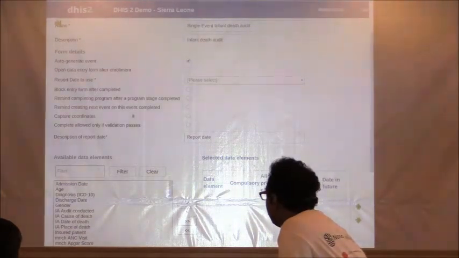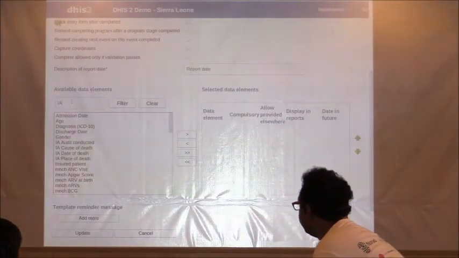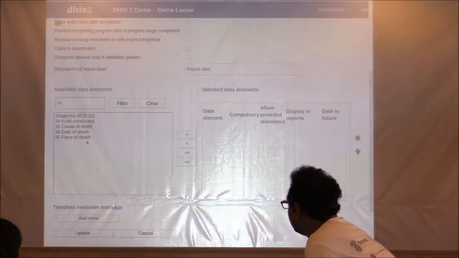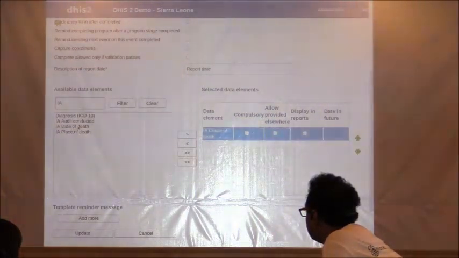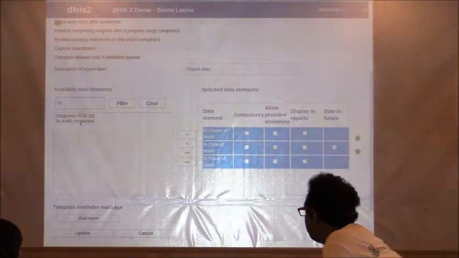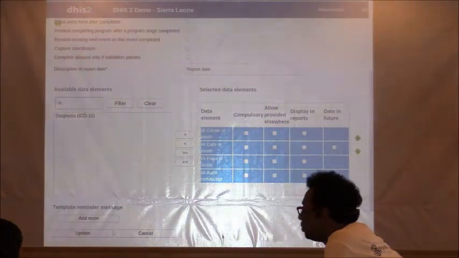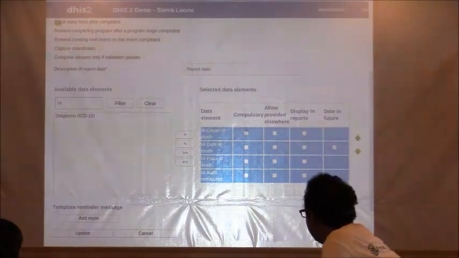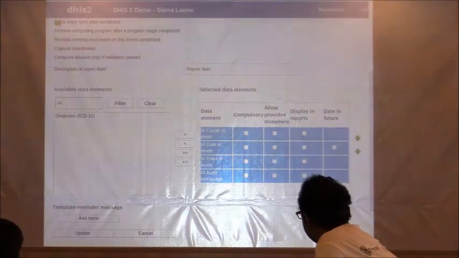Some of them I already talked about. Now I want to include the data elements: cause of death, date of death, place of death, audit conducted or not. So we have this one. And then you can say compulsory or other things. I say display and report.